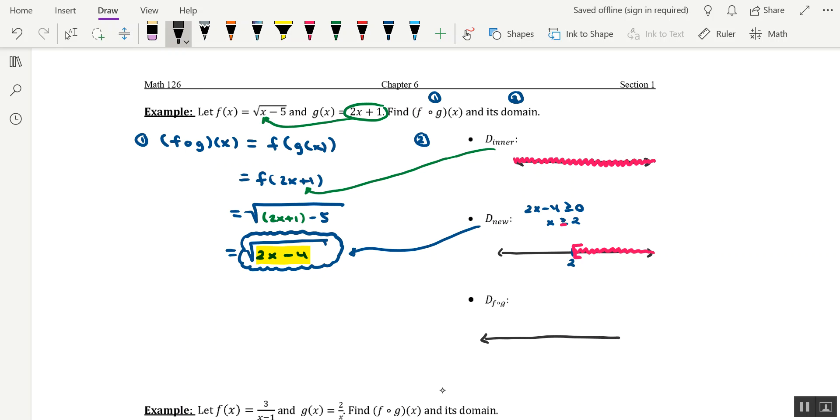Now what we have to do is form the intersection of these two number lines, and the intersection is going to yield the official domain for this composition function. So what we're going to have to do is find the intersection of these two number lines. And one way that you can do that is to just draw a vertical dashed line going through both number lines and any specific x values that you put on them. So in this case, there's a specific x value of 2 placed on the d new function's number line. So what I'm going to do is draw a vertical dashed line going through both number lines so that it also goes through the 2 on the second number line. And you'll notice that the intersection between these two number lines is the part of the number line that's to the right of x equals 2. But the number 2 itself is also a part of the intersection because that's being included on both number lines.